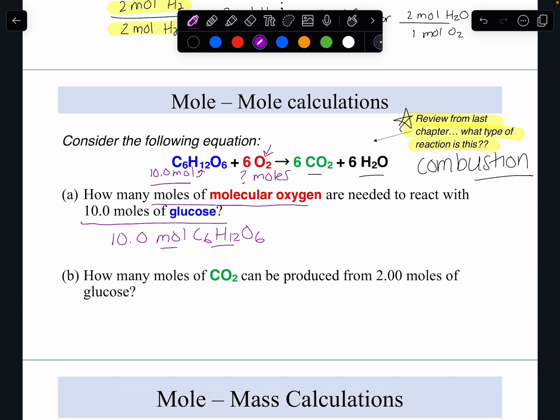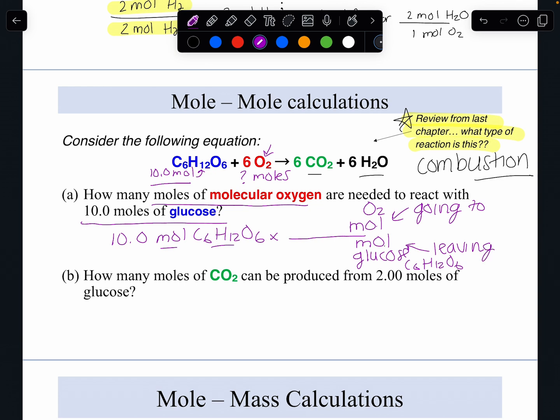Now, what you have to be better at in this chapter is units and what we call identifiers. Every single component of your dimensional analysis needs a unit and an identifier, or the compound you're referring to. So just like we've been doing from the beginning, moles is on the top, so moles is going to go on the bottom. But now it's not only moles, but it's moles of glucose, or you could write C6H12O6. Either way is fine. So what you're leaving goes on the bottom, what you're going to goes on the top, and we're trying to go to moles of O2. What you're going to on the top, what you are leaving on the bottom.